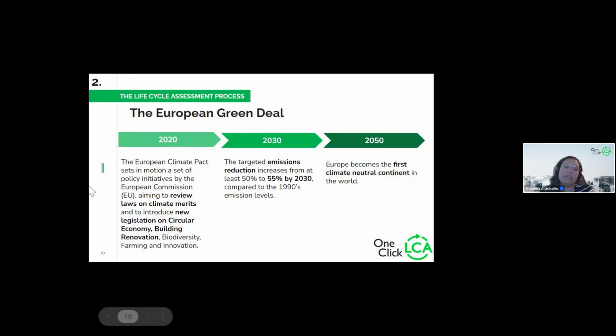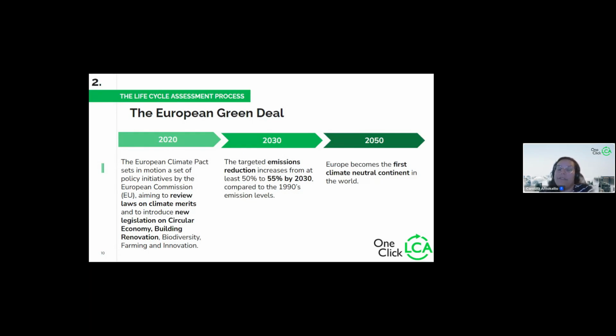So the European Green Deal is a climate pact that has been set in motion in 2020 by the European Commission to review the laws on climate merits and to introduce also new legislation on circular economy, building renovation, biodiversity, farming, and innovation.